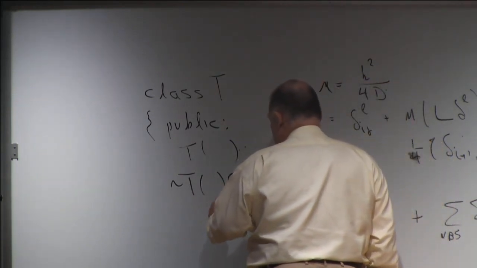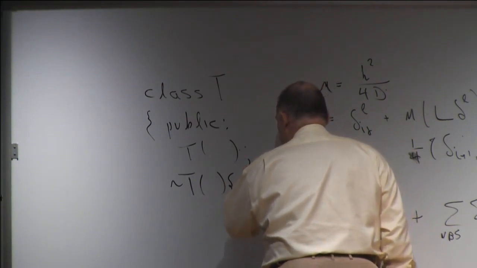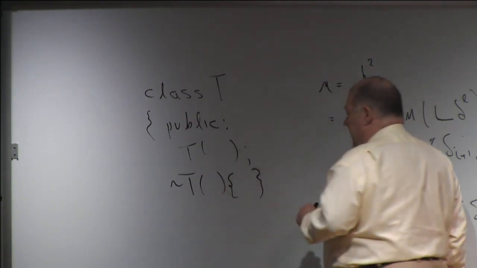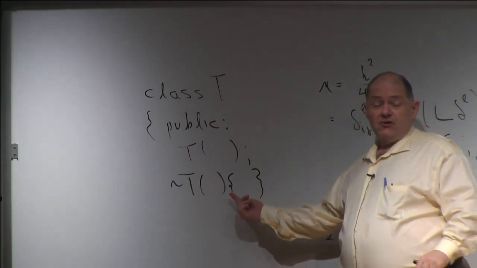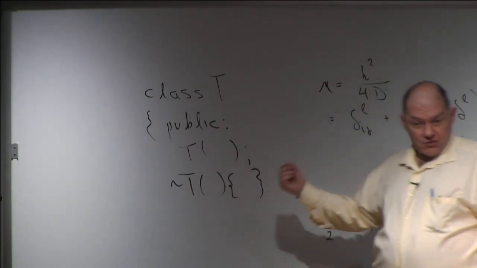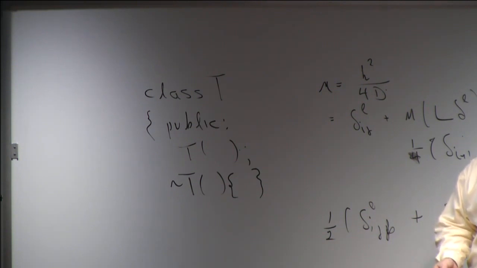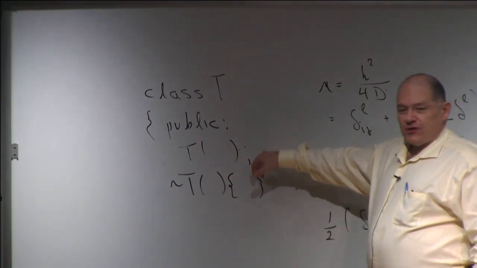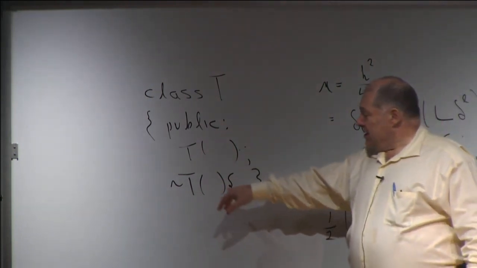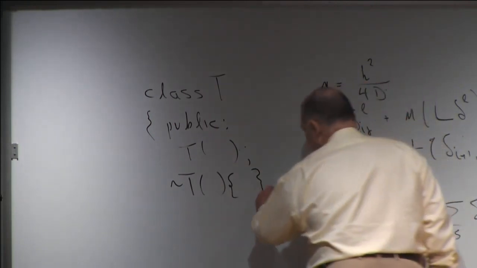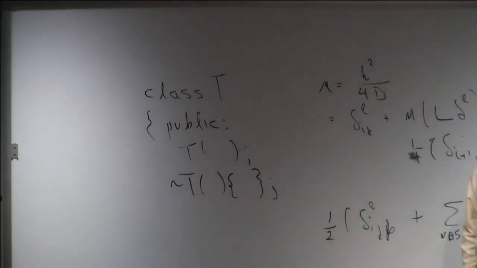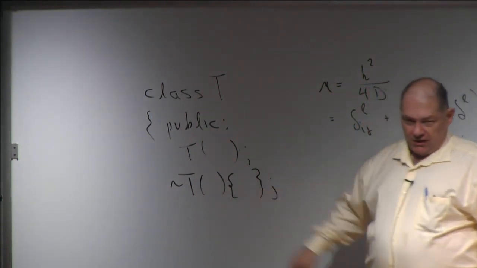Now, for destructors, there is a default behavior, and the default behavior is to execute whatever code is in the definition of the destructor, and once you've done all that code, then call the destructors for all the data members. The reason it's not quite symmetric with constructor definition is that you actually have to define what that body is, even if that body is empty. So you actually have to have a definition, not just a declaration of the destructor.